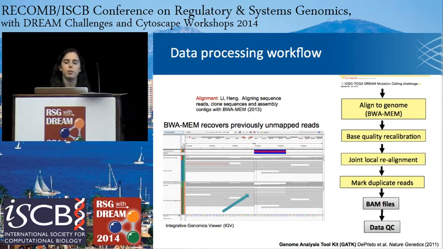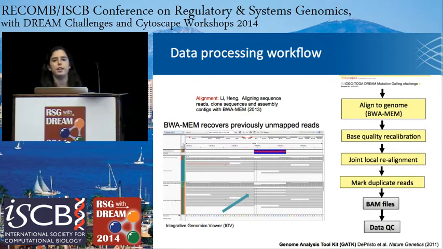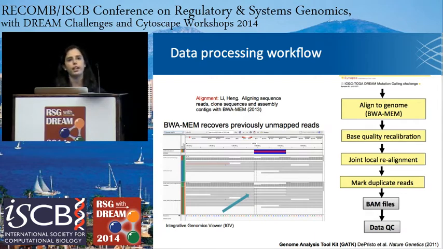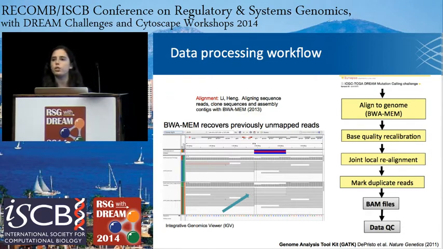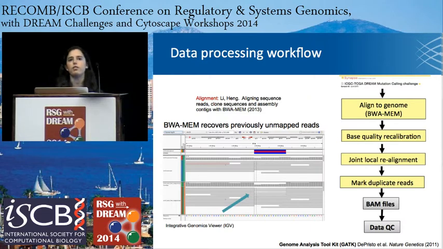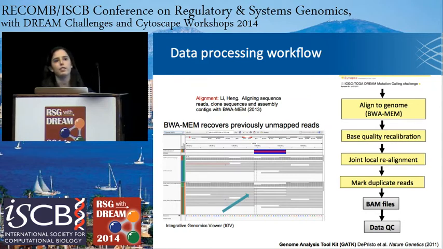Other important parts of this upstream method prior to mutation calling was marking of duplicate reads in the BAM file — we removed reads where both reads aligned to the same location. This is especially important in somatic mutation calling at low allele fractions, because if you have two reads that both support a variant, you might falsely call the event a true positive. We also performed base quality recalibration, which estimated base quality based on multiple covariates once the data were aligned. Finally, we had joint local realignment between the tumor and the normal BAM file to ensure the same decision was made on how to map reads at the same locus between the tumor and the normal.